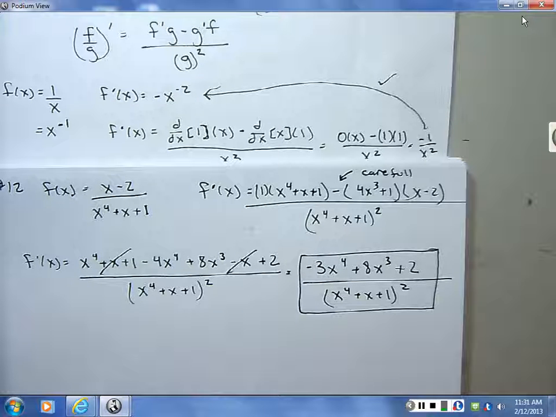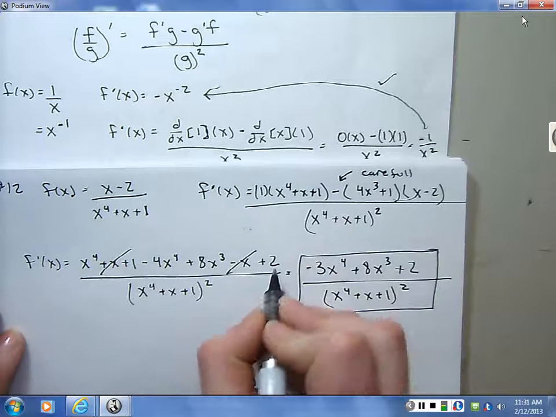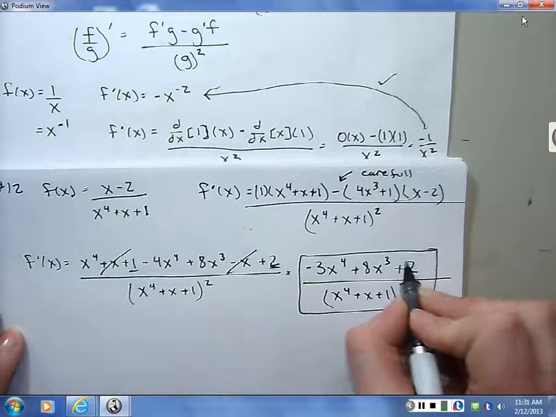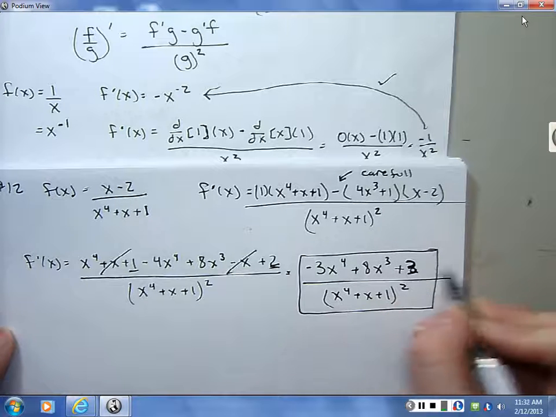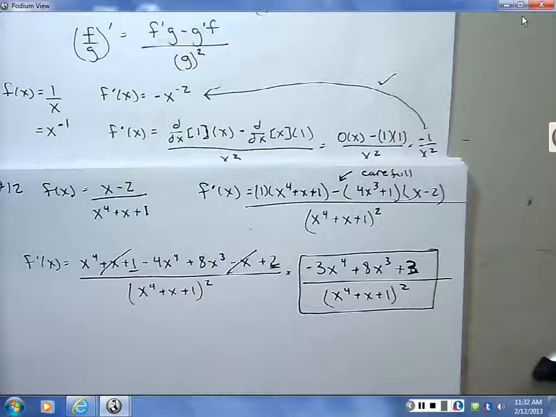I have a question. Why did you add 1 to 2? I should have. Thank you. I didn't see that. Any other questions or concerns? Yeah, very good catch there. Sorry about that. Question. So for the derivative, when you have the n and a constant in front of the x, you times that, but you always subtract n minus 1? Yes. So if I have a constant times x to the n, it's a constant times n, x to the n minus 1.